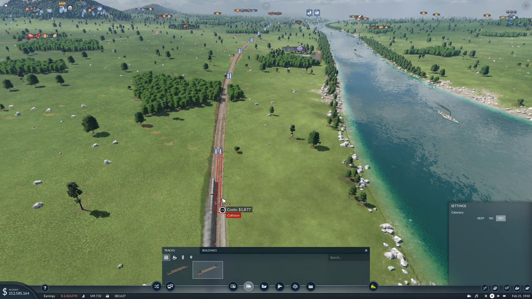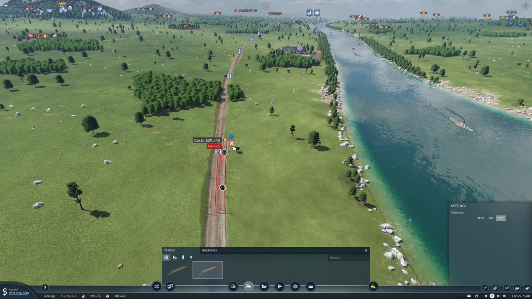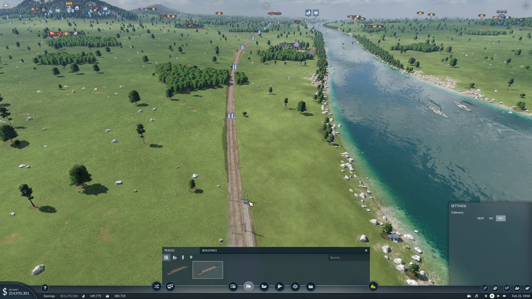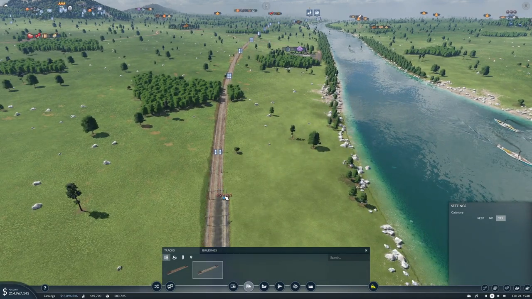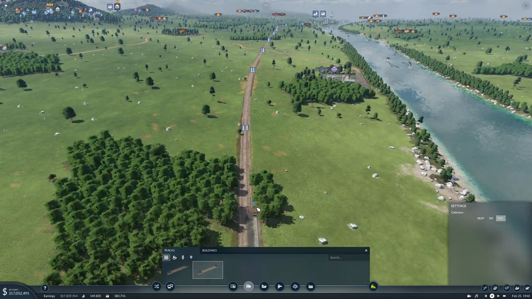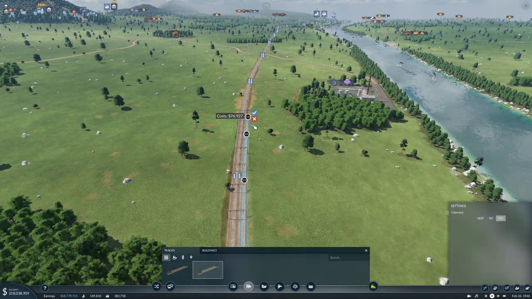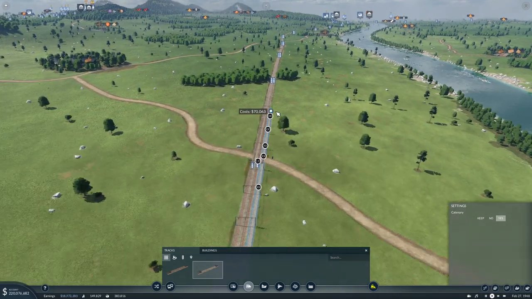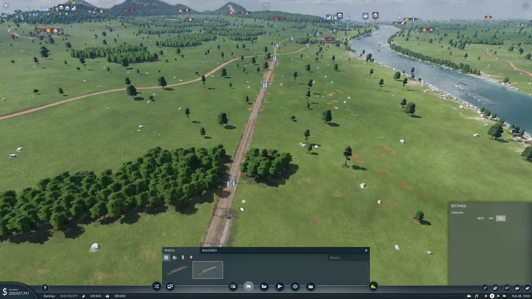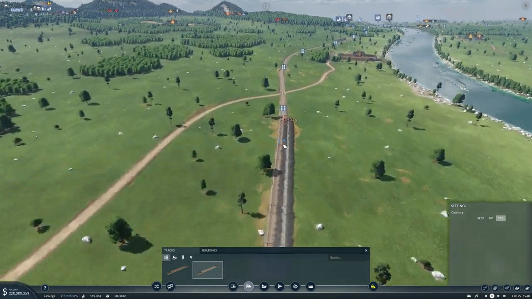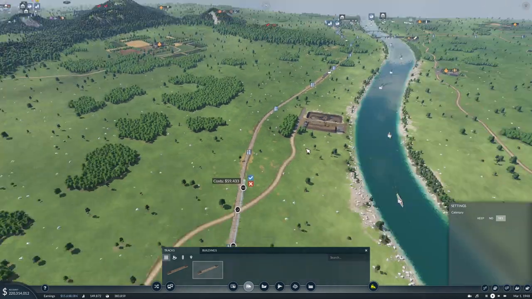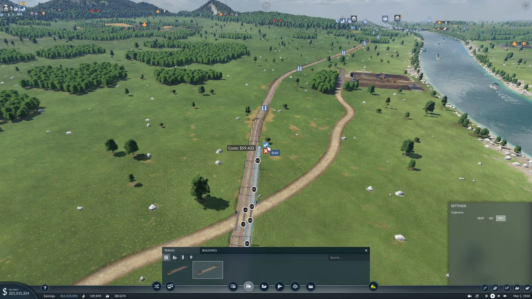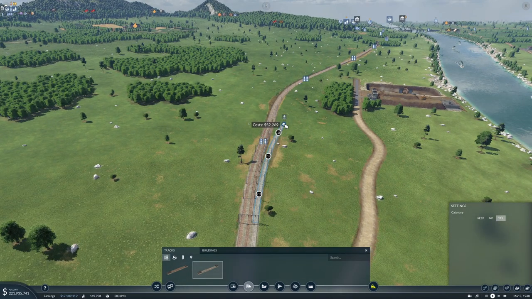Let's just do this one track, because then maybe we can... That is not following, apparently. Following now. Hopefully we can just drag the other one out along this. Pretty much all the way. So this is a long track. Now we do need to cross over. And I think this might be a good spot to do it.